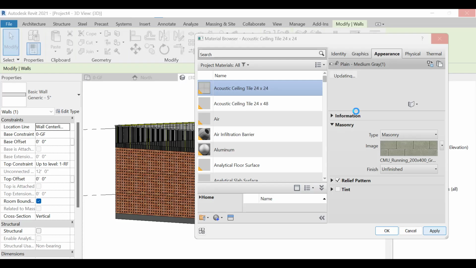So here, see, I think some problem is coming. Just wait. That is why, whenever you are converting the model to realistic view, the file will become heavy. So that is why we are facing a problem. That is why I'm telling, always try to work in shaded view. Okay. So finally, in this way, we have to create a 3D model. So here we have completed this.